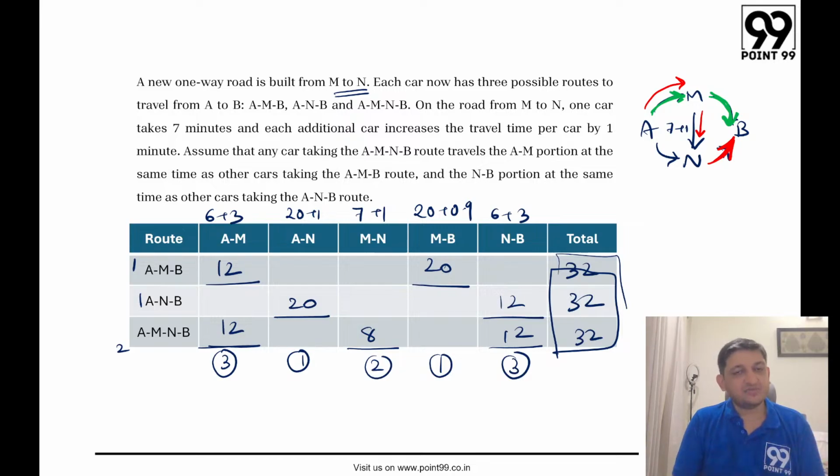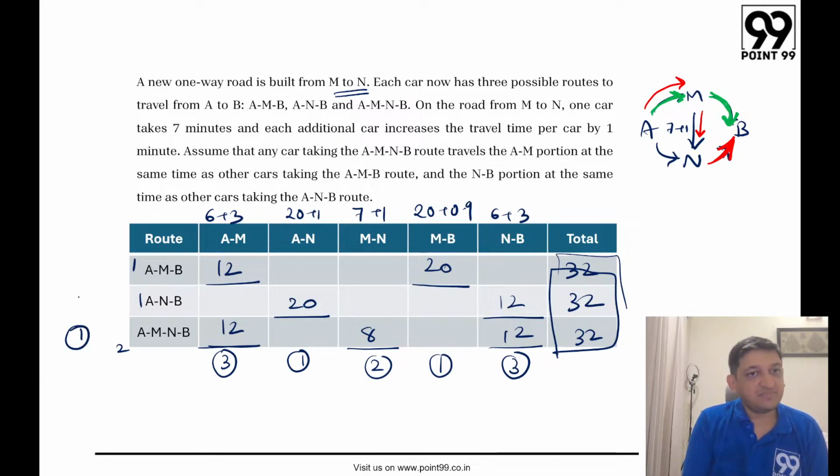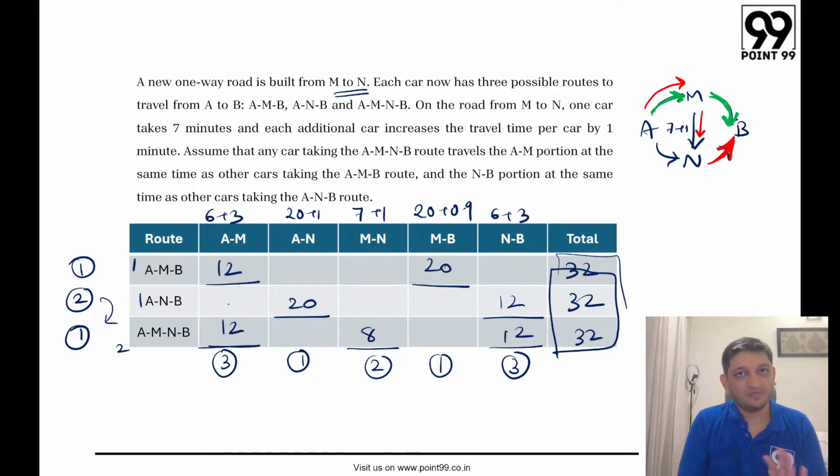Now you can also try this one bit, and that is something that you can do on your own as well and check. AMNB पे मेरे को एक ही कार चलाना है, let's say, and I drive two cars along A and B and one car along A and B, and then see what happens. What exactly is the split that you are going? You will still get some scenario जहाँ पे it might make more sense for you to jump from A and B to AM and B, क्योंकि ये वाला 32 के ऊपर चला जाएगा. So the whole idea is for you to beat 32. That is the whole point.